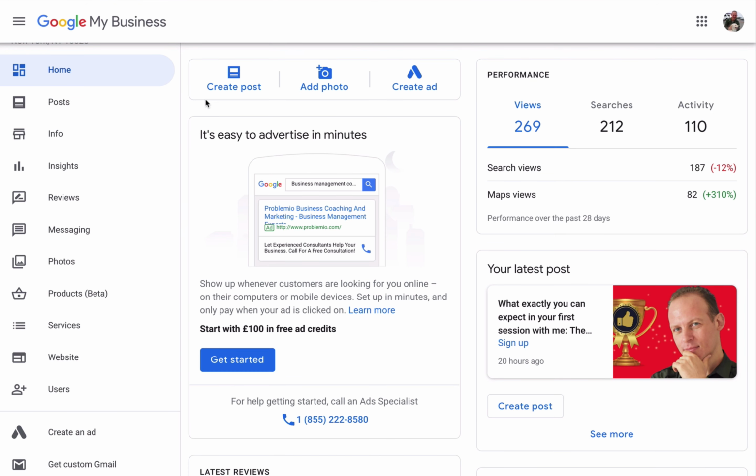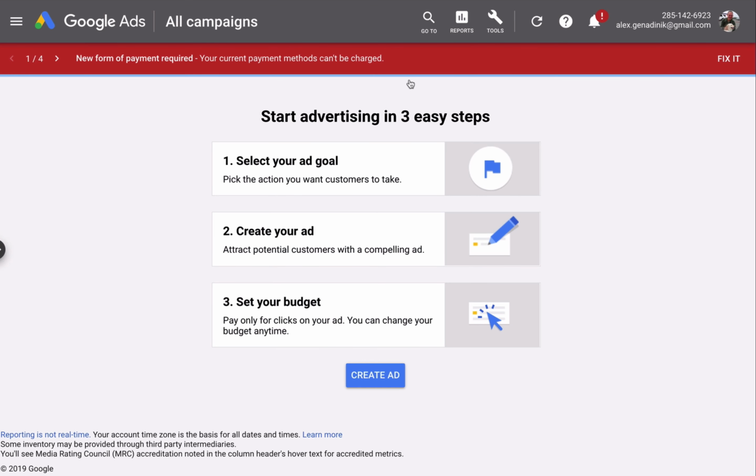Assuming that you've set up your Google My Business for a local business, you have this dashboard and they tell you, create an ad. They'll give you even some free ad credits. So if you have this call to action to get the credits, do this from here. If not, all you'll see is a create an ad button that just takes you to your Google Ads page. So you might as well navigate there like you usually do. See, if I click it, it's just going to go to Google Ads. So instead, let's just start from scratch and set it up the normal way.